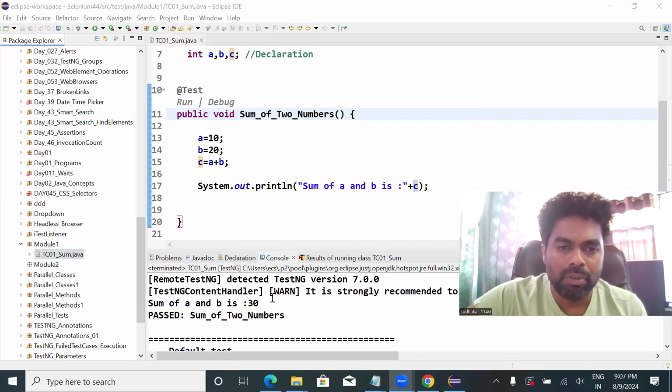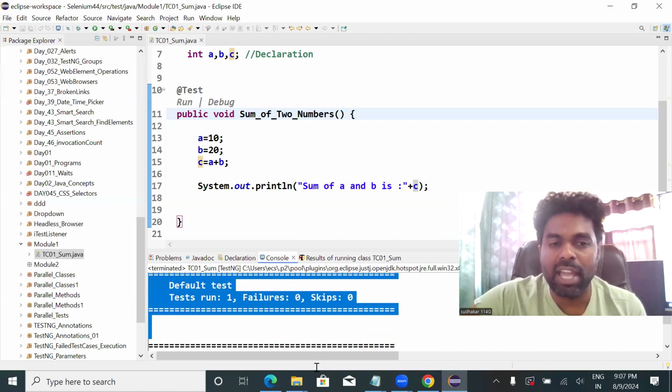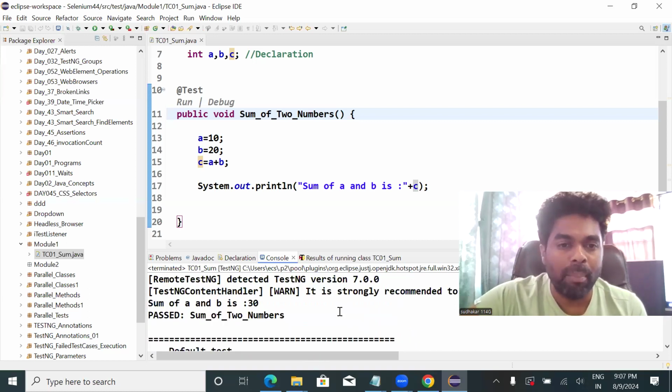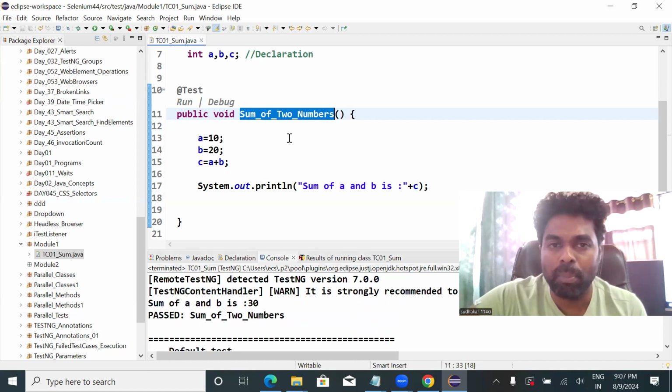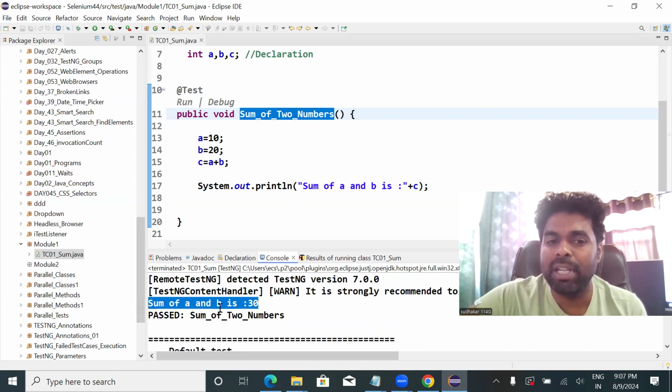Now see, sum of A and B is, that value got printed in the console. This console section we can call the program execution status. What is our method name? That method name is showing passed, and the output of the program got printed here. Sum of A and B is 30.